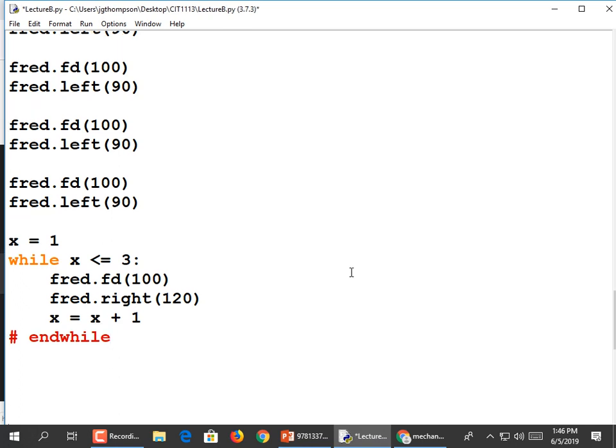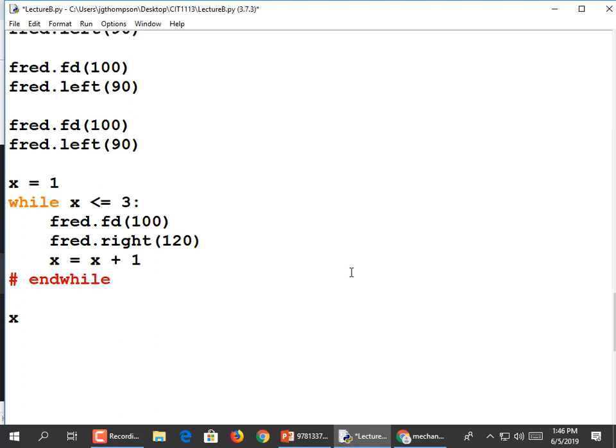All right, one more while loop. X equals 1, while x is less than. Let's get super fancy and let our program have different numbers of circles and stuff like that. So we're going to create a variable that has the number of times it's supposed to turn. So underneath x is equal to 1, what am I going to call it? Petals, circles. People always misspell circles, but I'm going to go with it. Circles is equal to, well, let's start off easy, 4 circles. And then while x is less than circles, colon.